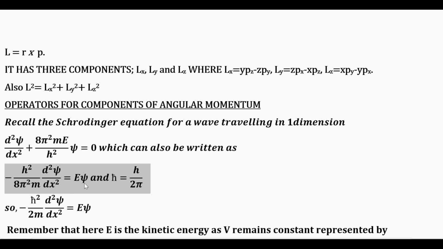Now some of you might be knowing, but for those who are not aware of, I will introduce a term h cut. This h cut is equal to h by 2 pi. So sometimes we will be writing h cut and sometimes we may write h by 2 pi. So the same Schrodinger wave equation using h cut instead of h by 2 pi can be written as, in place of h square upon 4 pi square, I am writing h cut square, and therefore in the denominator you will be left only with 2m. So this equation will be like minus h cut square upon 2m d square psi by dx square is equal to E psi. This is also your Schrodinger wave equation.